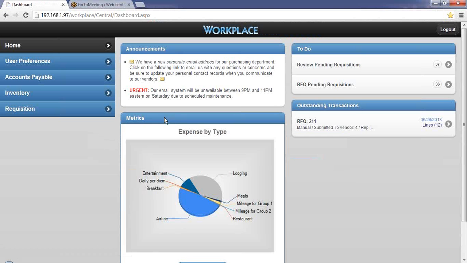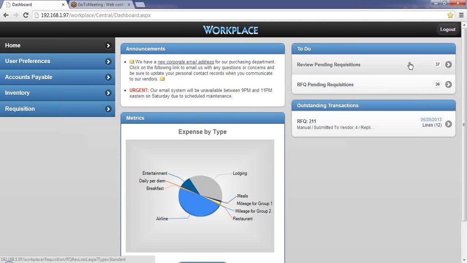The next user we're going to use is Ben. Ben is my reviewer. The reviewer is typically a buyer or a purchasing agent. They don't have to be. That's just their typical role within an organization. But they should be somebody who knows what information belongs on the requisition, because once they finish and process the session, it's going to create purchase orders.